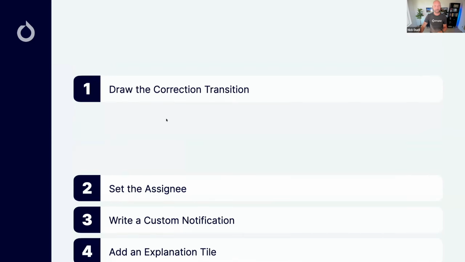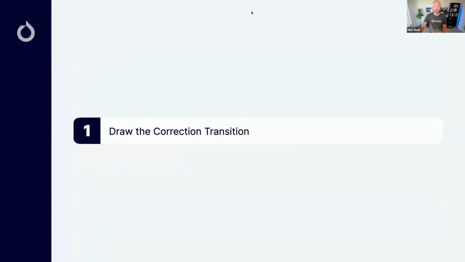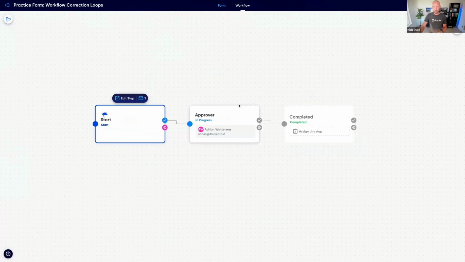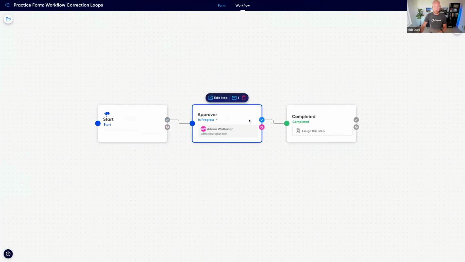The first thing we're going to do is draw the correction transition. This one is nice and easy. When you look at any workflow step and click on it, you'll see on the right side there are two nodes, one with a blue check mark and one with a pink cancel symbol.